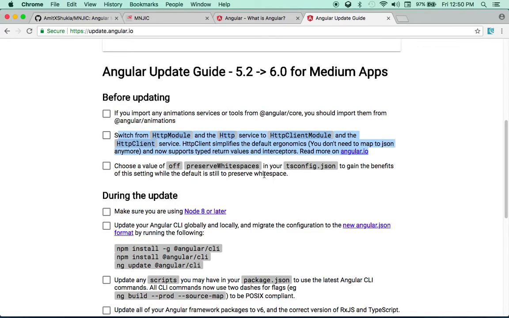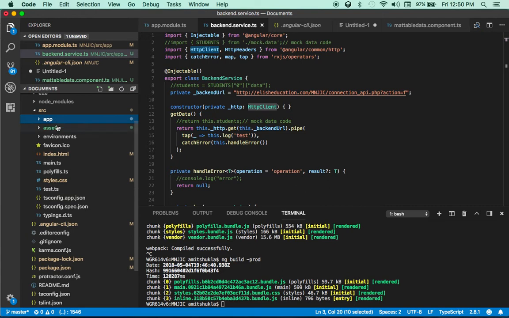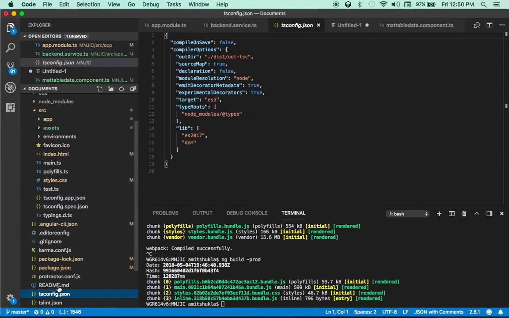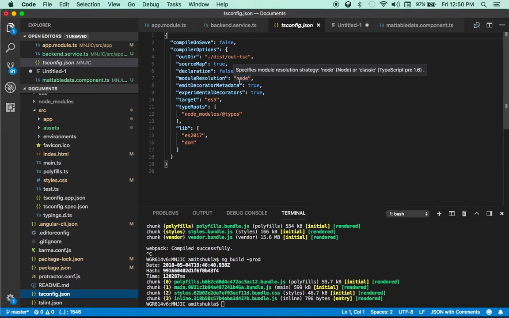Second thing is, choose a value for preserveWhitespaces in your tsconfig.json, to gain the benefits of setting this one. That's a no-brainer. So, tsconfig.json. Let's not get confused with this one. Here, it says preserveWhitespaces.